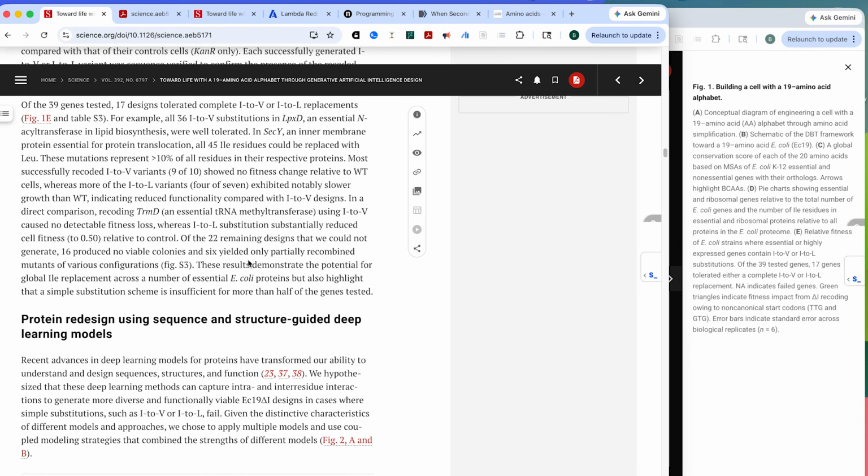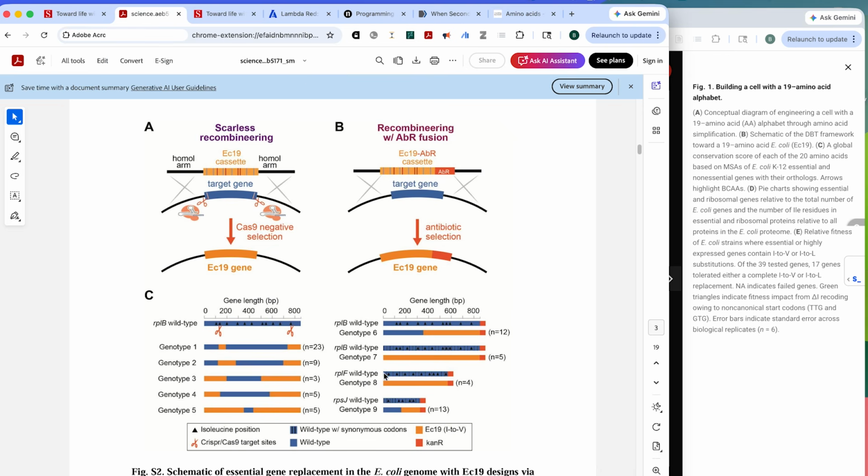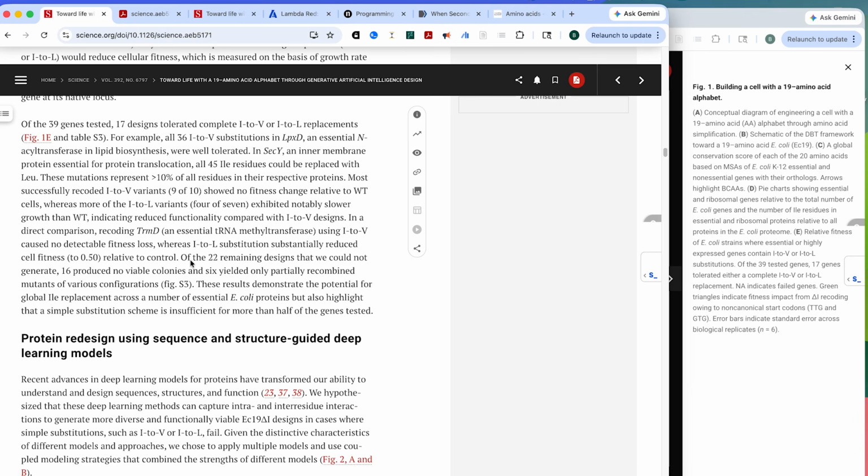And they're saying 22 of the proteins that they tried to make, they couldn't actually make. They were having problems. They couldn't get viable colonies, and so that could just be that they were killing the cells, and so then they couldn't get any growth. And some of them, they were just having problems with their cloning strategy. And so they were only getting partial recombination. So they were getting products that weren't actually what they were trying to get with their recombining. And so basically things aren't as simple as they might hope.